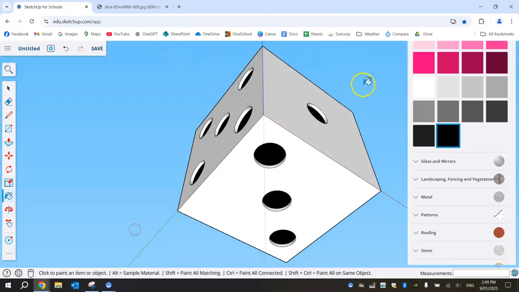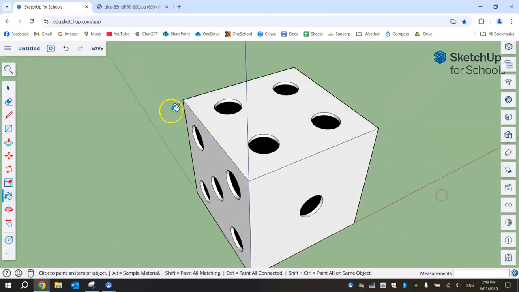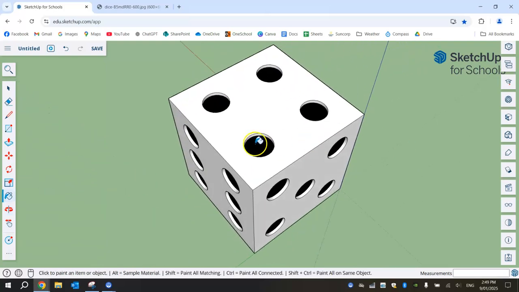All right, so that's looking pretty good, isn't it? Last thing I want to do now is just round off the corners like I mentioned before. So we've made our large scale dice. If we round off these corners, we'll then be able to scale it down.